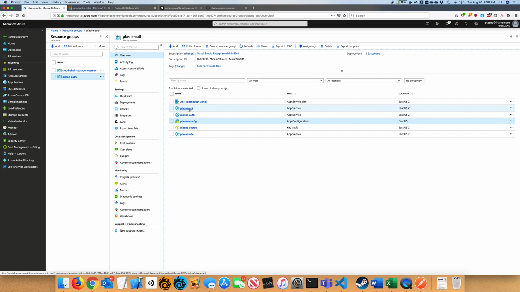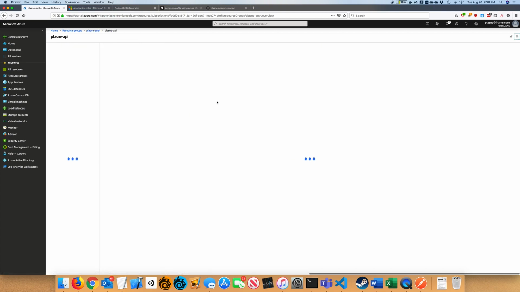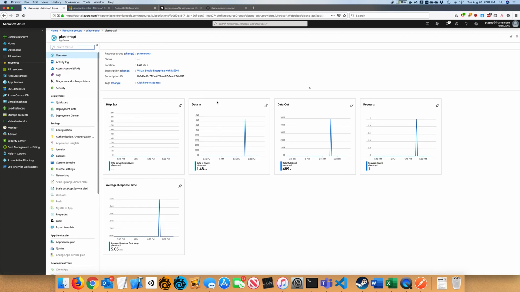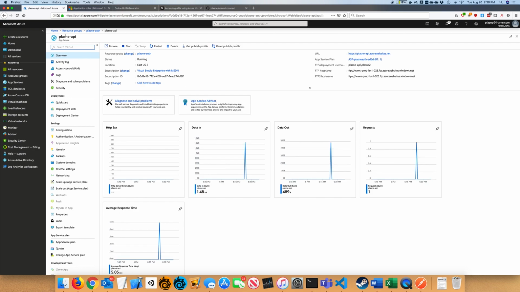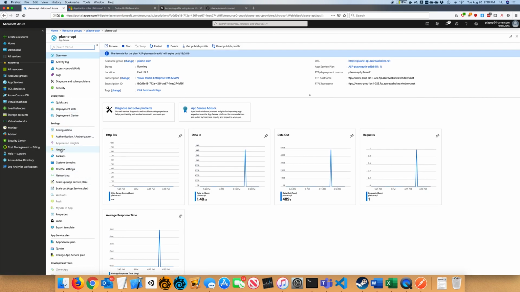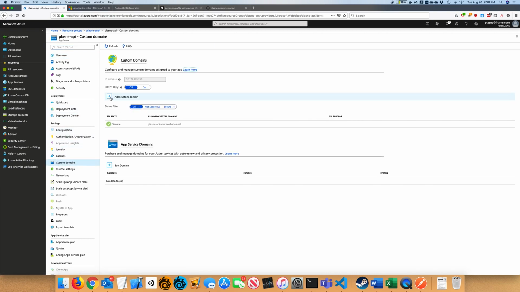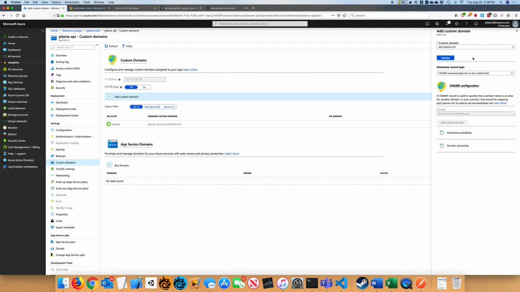So let's go ahead and try and configure each of these domain services real quick. So if I go under my API service, I'm going to have to do this to all of them, but we'll start here. And then go to custom domains. I can add a custom domain in here, api2.plosne.com. We can validate that.